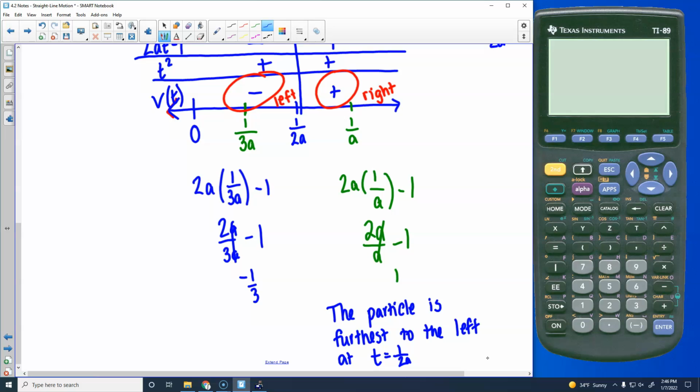So basically what we found is that for this function, you travel left until you hit 1 over 2a, whatever that may be, and then you go right. Correct. And you can put any number in for a. If a is 3, then the answer would be 1/6. If a was 10, the answer would be 1 over 20. If a is 1/2, the answer would be 1. It would just always be that value.